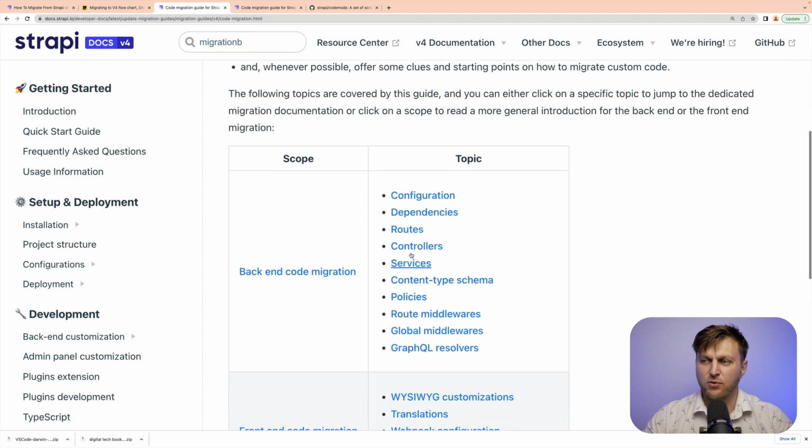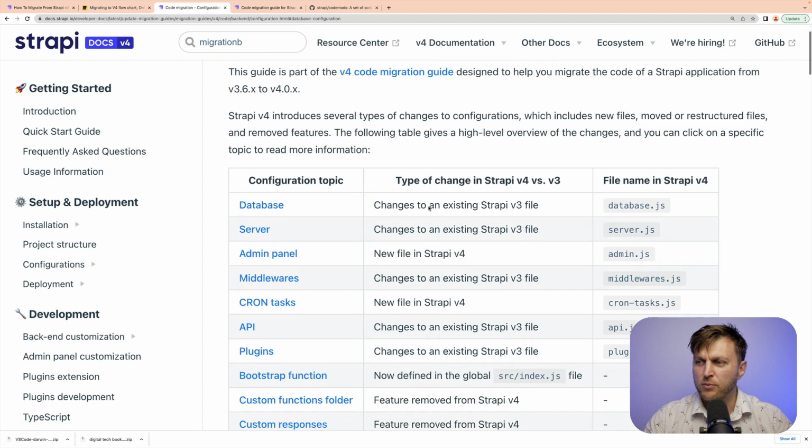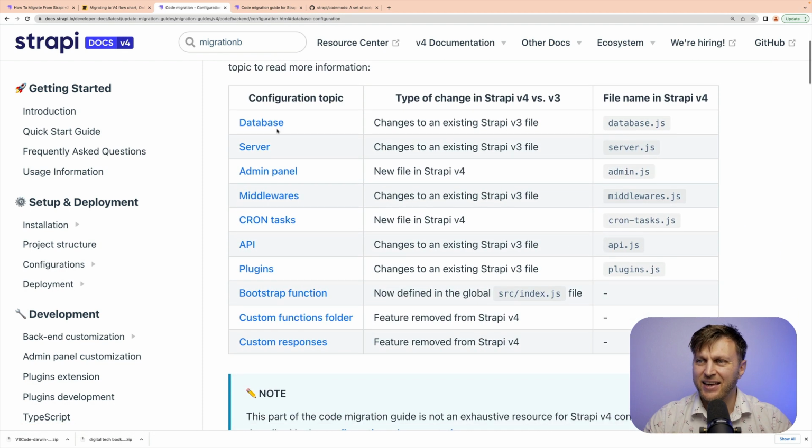And here, as we scroll a little bit, the next step that we're going to follow before running code mods is making changes in our configuration. We could learn more by clicking on the link and checking out the difference. If you missed the prior video, make sure you watch it because we covered these steps in detail working with a simple Strapi V3 project. But we're also gonna go through this briefly in this video as well.